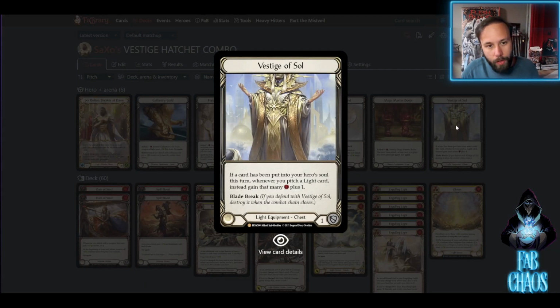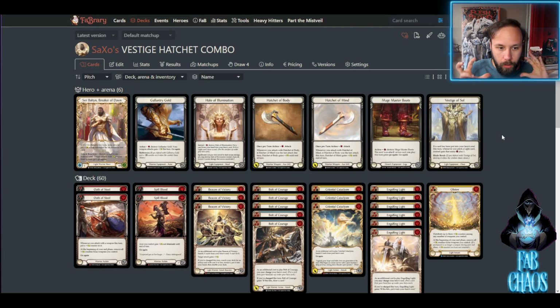And in order to do that, we need Vestige of Soul. How that deck works is pretty similar in the gameplay aspect: we try to build up a soul, and at some point we go off, but when we go off, we go off hard.